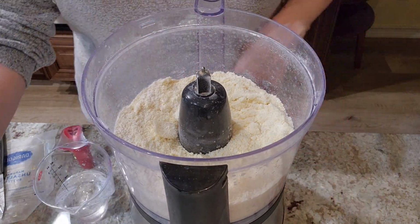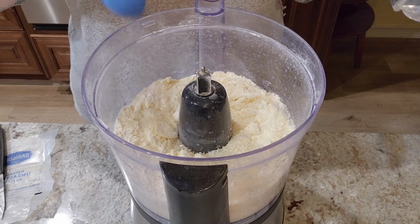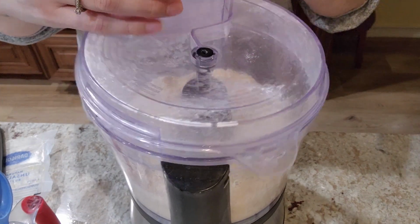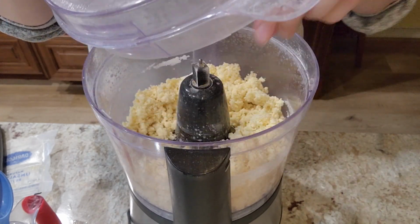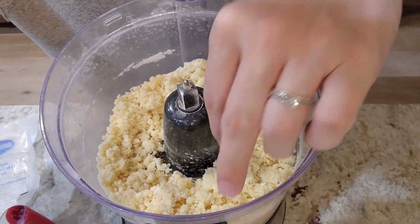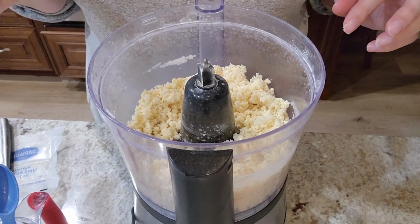And then we're gonna add water, and we're only gonna add about a tablespoon, maybe 2. It's cold water. We just want this to barely start to stick together. I'm gonna add maybe a half a tablespoon more and mix this up. So that's good right there. So this is a very soft dough. You pinch it, it comes together, and you can actually just spoon this into our little tins.